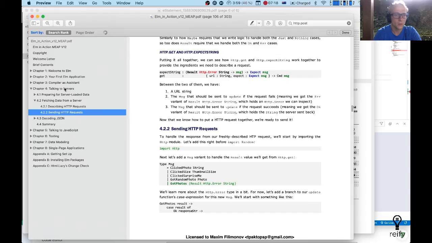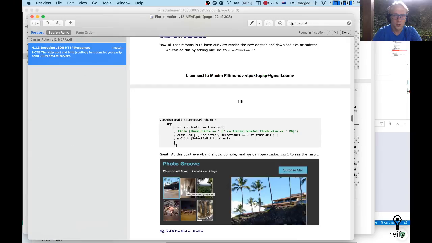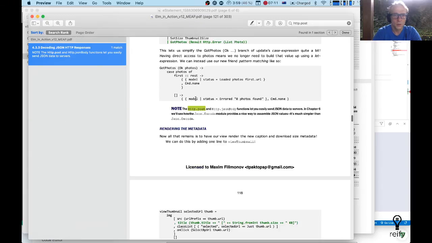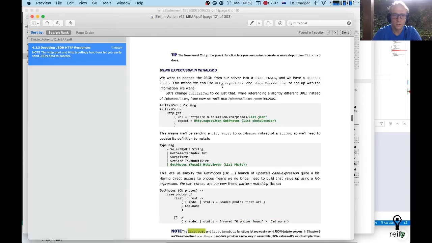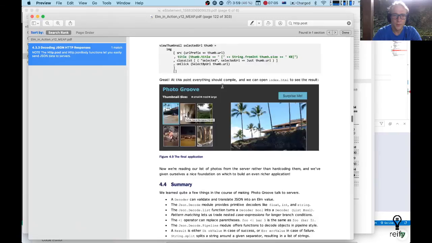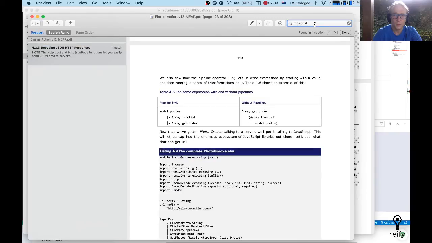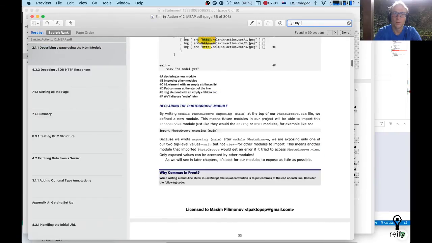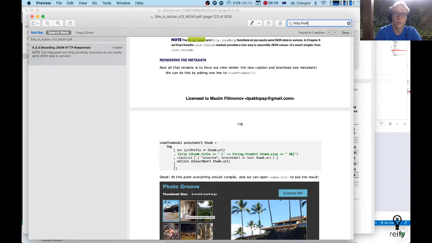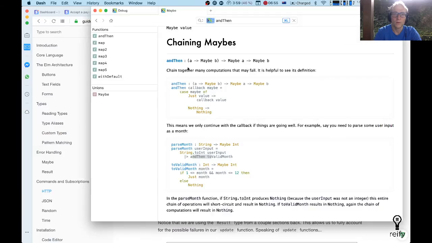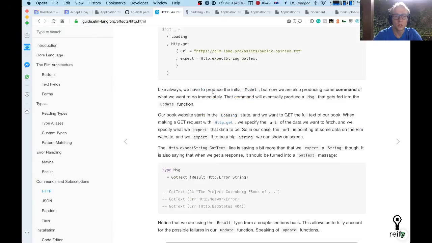Okay, http.post. Let's just check the recommendation for HTTP post. Quite often in Elm, you find an example in the documentation.